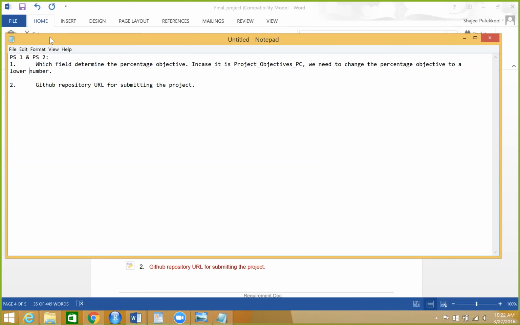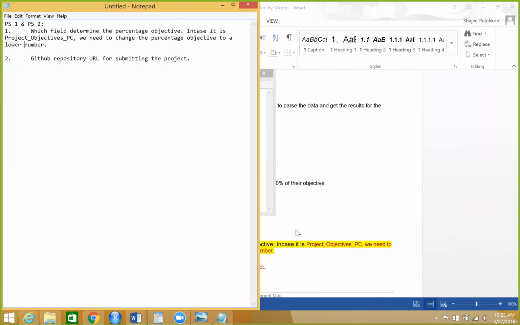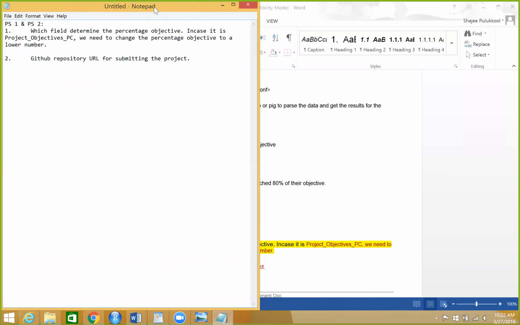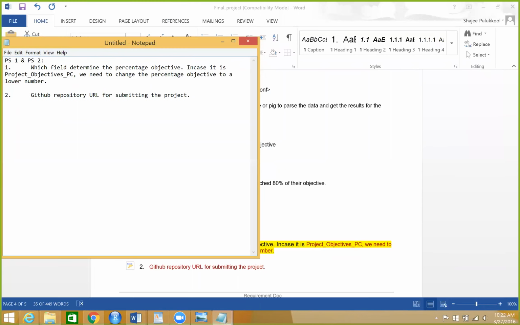Okay, in case this project increases. Okay, the third one was send Sqoop document.